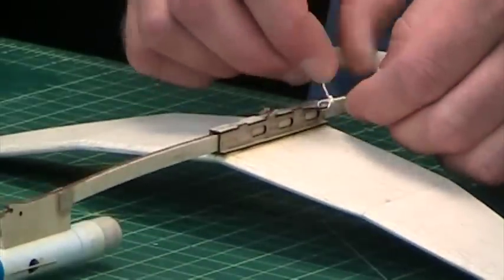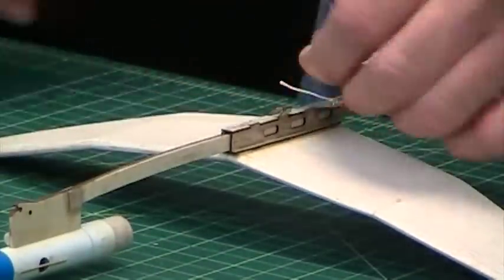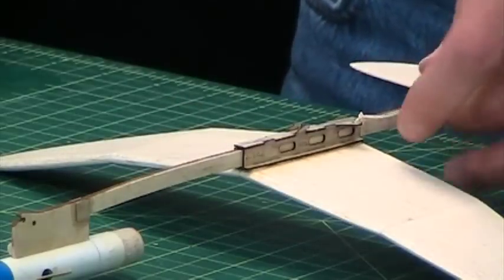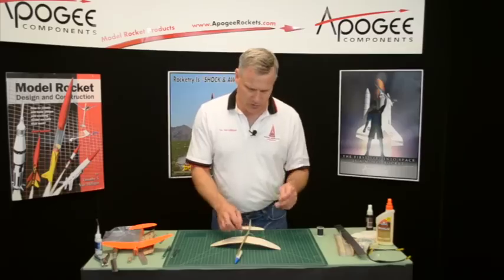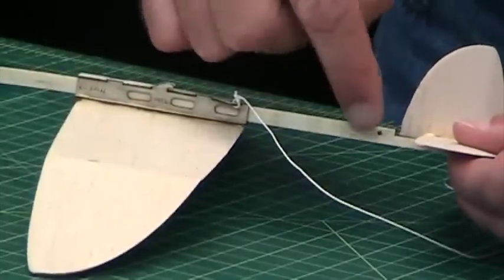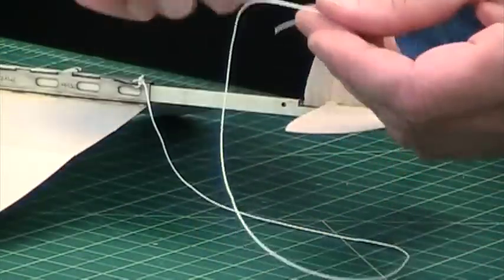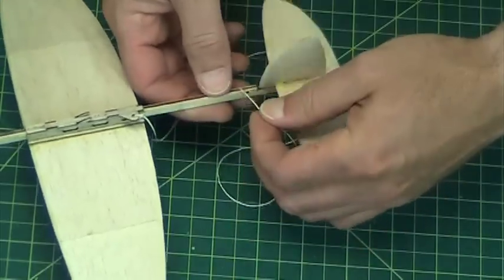All right, so I have my thread cinched down there and that little piece that hangs off, you can go and cut that off, it just adds extra drag. Okay, so then on the side of the fuselage boom, right in front of the tail, is a small hole and we want to pass the other end of the thread through that hole.